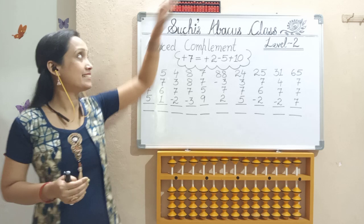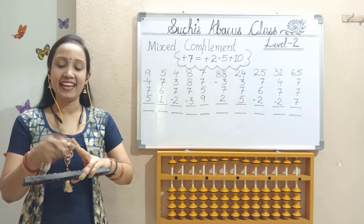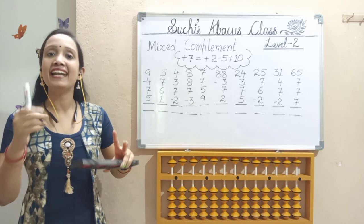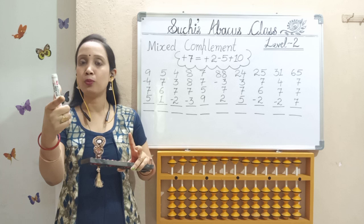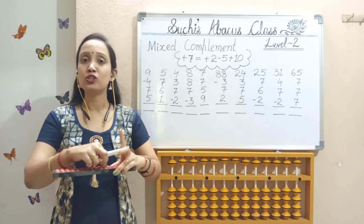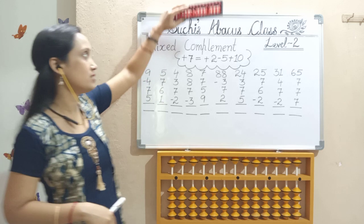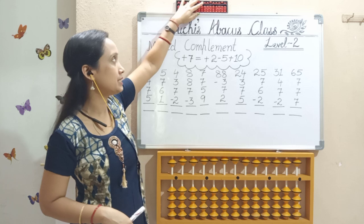So before that, sit straight. Hold your abacus with your left hand with index and middle finger up, and right hand thumb and index should open and hold your pencil. Hold your horizontal bar, go to the left so that all the upper bits should be out and lower bits should be towards you. That is our ideal position. Here we will start.